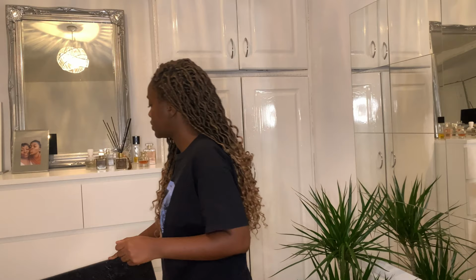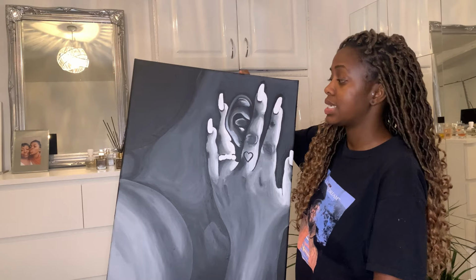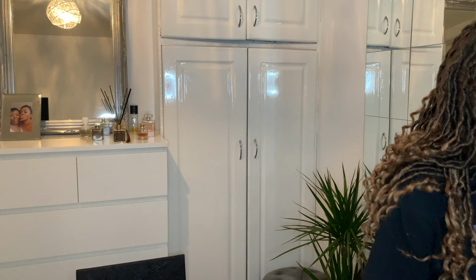Then we have Physical Touch. I love this painting. This painting again, the medium is acrylic paint. It's on a 50 by 70 centimeter canvas, available for sale. And so just email me if you are interested. This painting I think you guys are going to like.